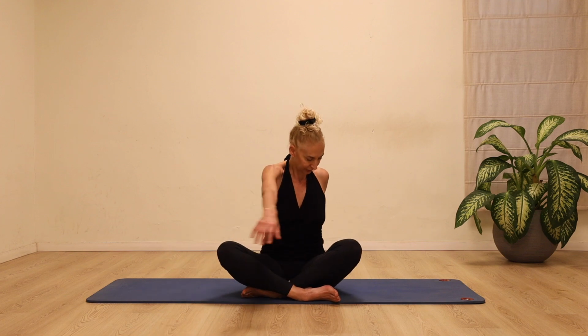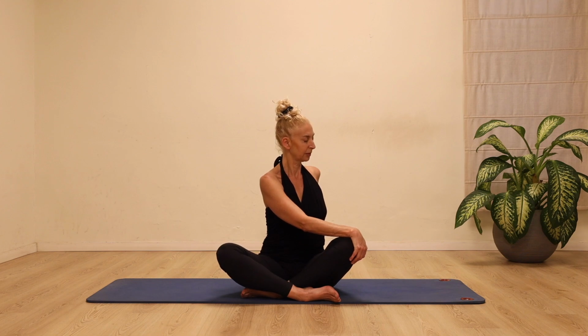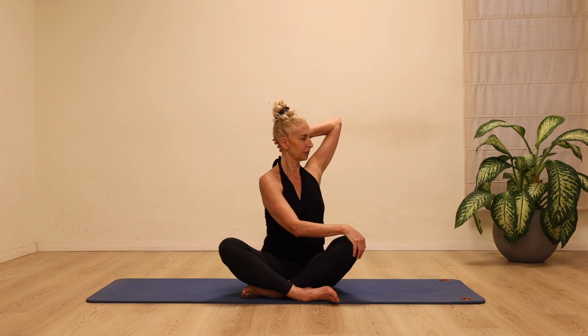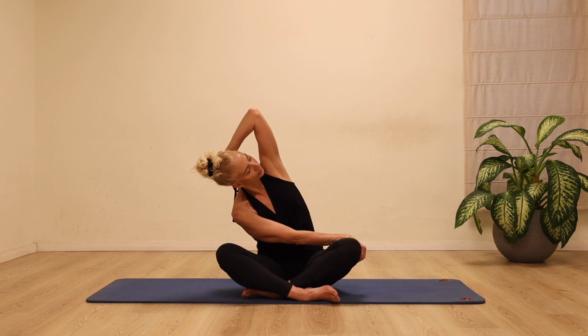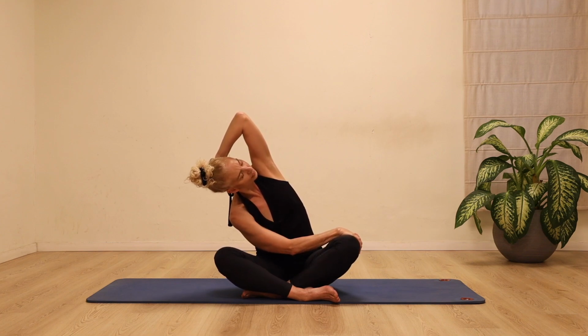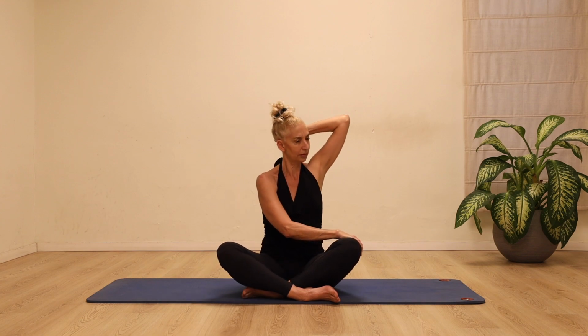Change the cross of the legs and let's take a twist with the right hand on the left knee. Left hand behind you, lengthening up to twist, and then place your left hand behind your head. And we're going to bring the ear towards the knee as you open the chest. You're opening the left side of the ribs and coming back.